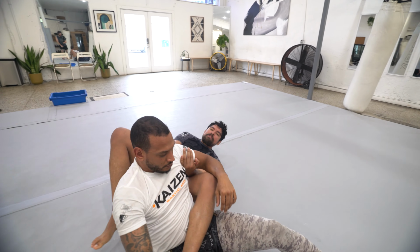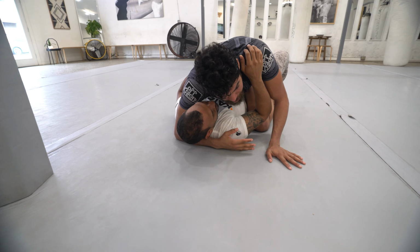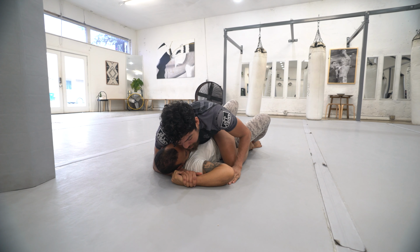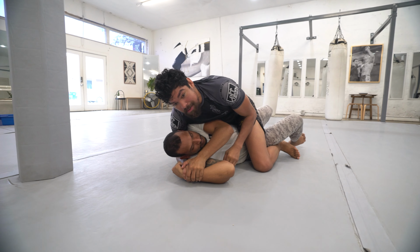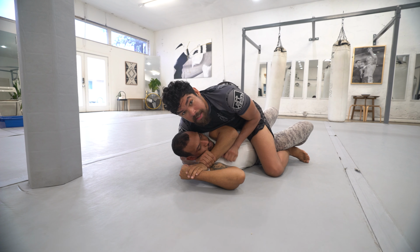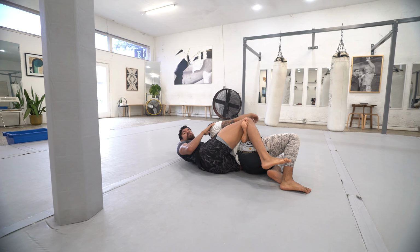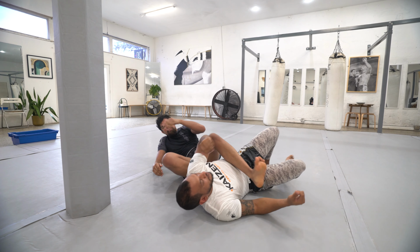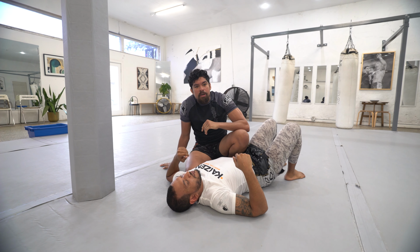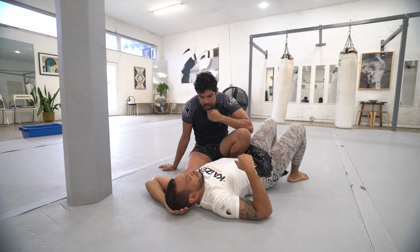It's the exact same thing from the mount, right? I'm here on the mount, and this is specifically when I'm doing my shoulder pressure. Shoulder pressure, I force the hand down, and people start getting freaked out, so they bring the arm through. What do I do? Look, all I gotta do is hand this off to my other hand. Boom. Sit out, start working your back chokes. So even if we don't get the Americana or the key lock, this also opens up the back or other things that can lead to a finish later down the line. And that's about it.